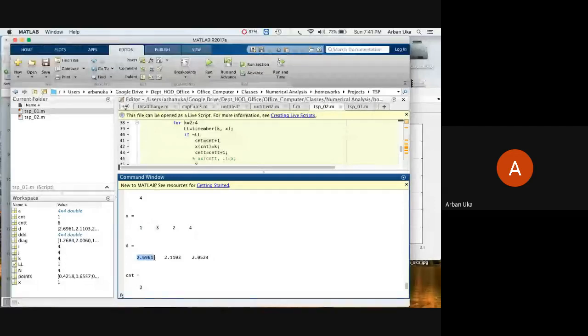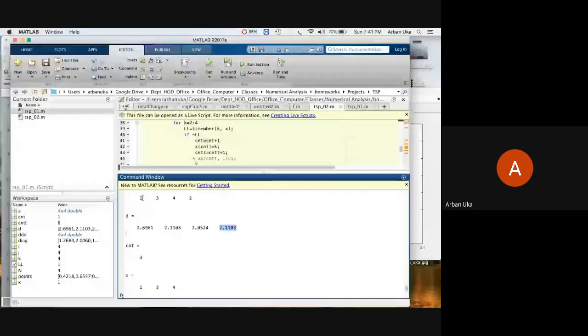We go back. We construct another path, which is 1, 3, 4, 2. Okay, this is another path. We find this distance again is 2.11, and so imagine you have all of these paths which are shown here, and then we go back again. We construct 1, 4, 2, 3. With this 1, 4, 2, 3, we find another distance. And notice something. We're finding all these distances for different combinations.